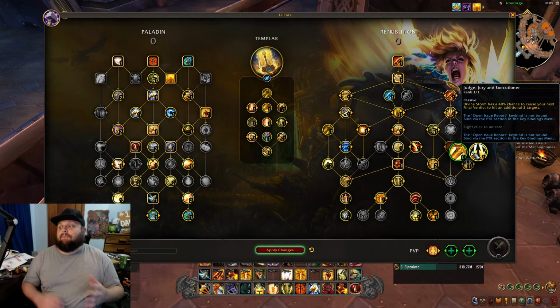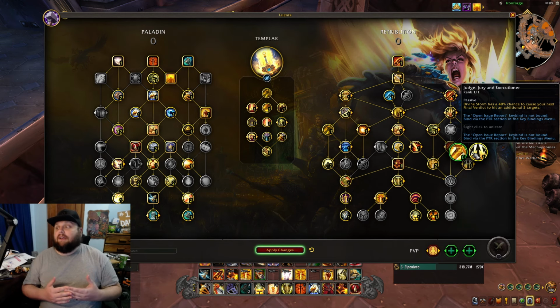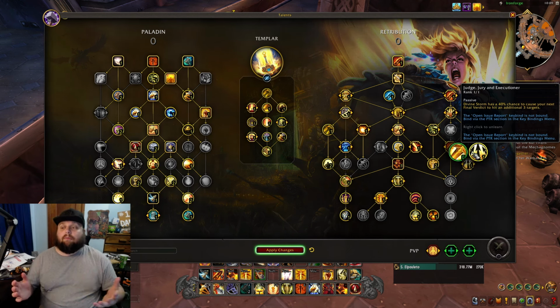Now, when you do a big enough pull, you're never really going to want to worry about the Final Verdict, because the Final Verdict cleave is not going to be as much as a natural Divine Storm hitting like 10 targets, right?